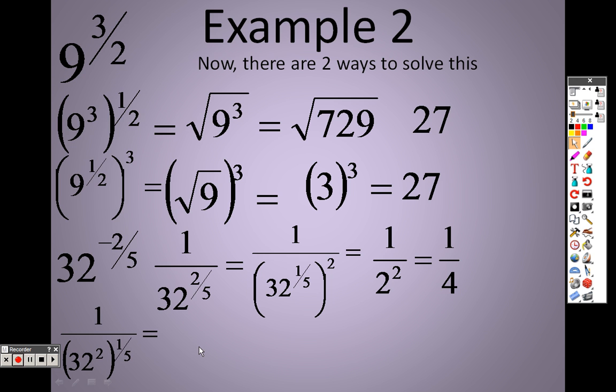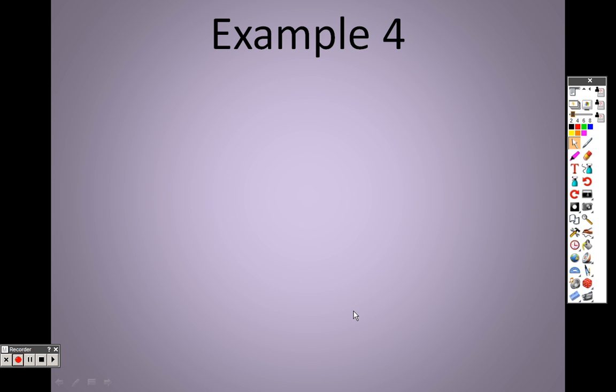If I did it the other way, 32 squared, how many of you know that in your head? How many of you knew that that was 1,024? Not many of you. And then how many of you on top of that would know that the 5th root of 1,024 was 4? Not many. So the point is this method up here would have been simpler, but they're each interchangeable. You could either do 3 to the 1 half or 1 half to the 3rd. You could either do 2 to the 1 fifth or 1 fifth squared. Either one will give you the same answer. And when we come back here, we will continue on with example 4.